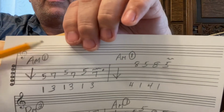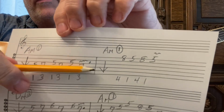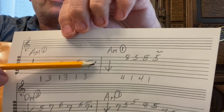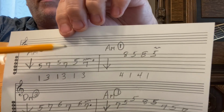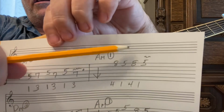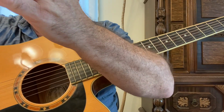So some of you that can read notation know that when you have a dotted note, that gives it half its value. But in this case, it's just giving it extra value. So that dot means you're giving that last note extra value, extra time. So you play that first measure, and you hit the A minor and play that. And remember, that symbol means vibrato.